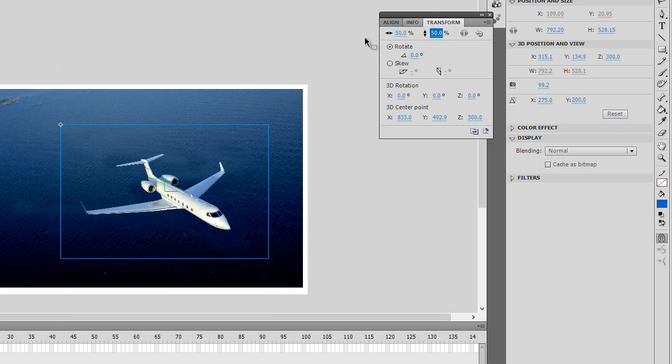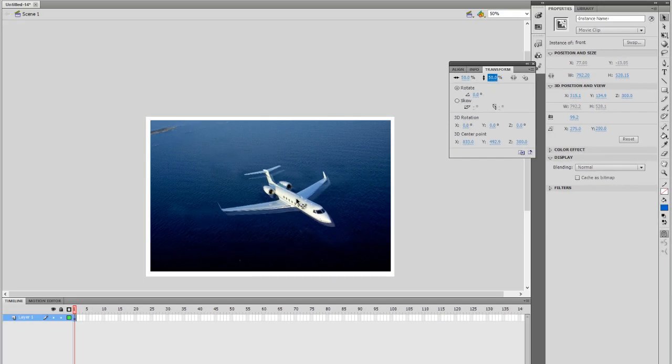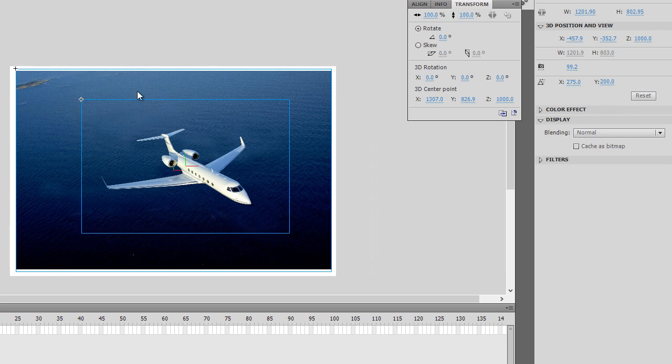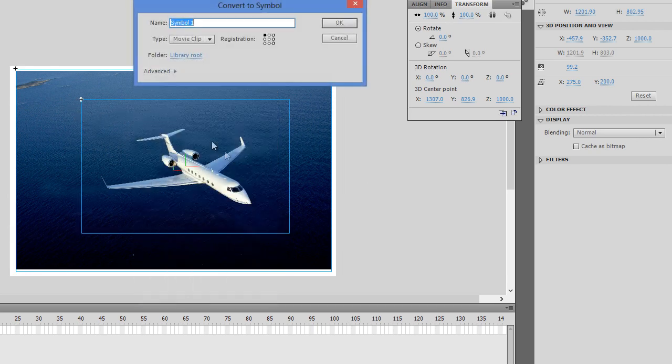And again, you pretty much want to have an even change. Whatever transform size you have, you want to have it exact for the other, width times height, just to make sure your images retain quality. So now we're going to do Control A, and that will select both of the symbols, and we're going to convert this into another symbol. We'll call this both.